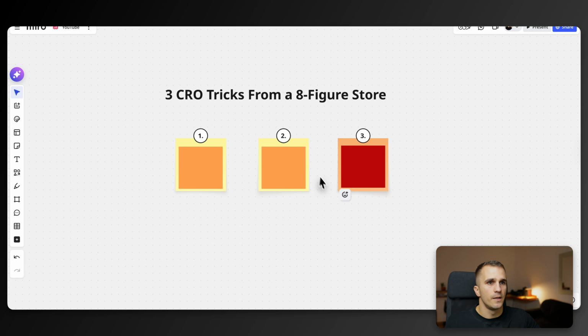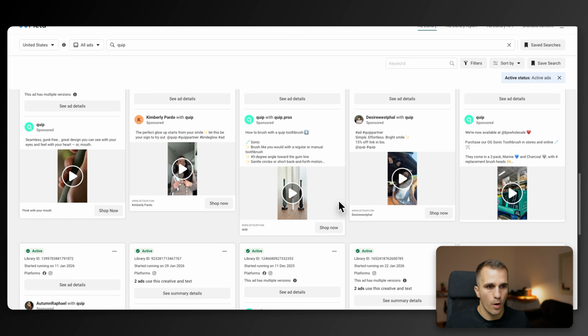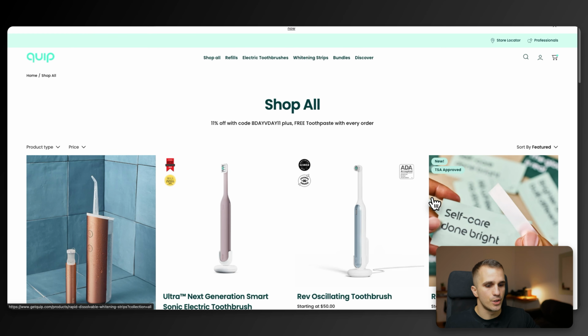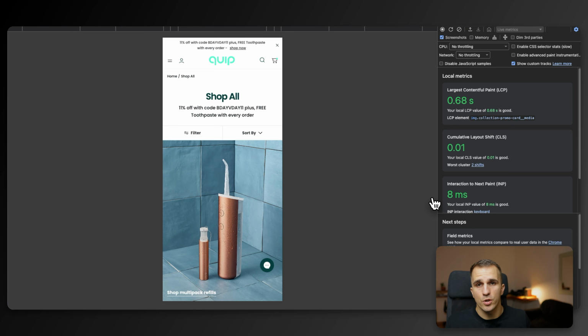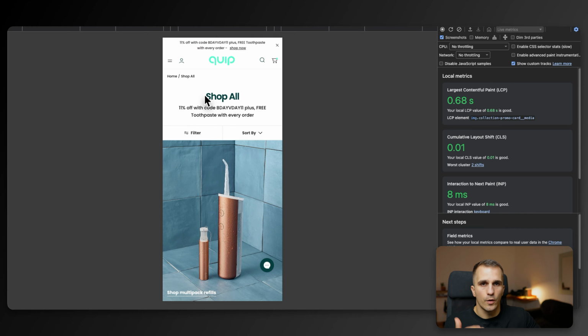easily. The first thing that we're going to cover is starting from their Facebook paid ads funnel, which is basically where their traffic comes from. And this is where I wanted to cover this first technique, which is probably one of the most important tactics that they're doing on their Shopify store. So this is basically the landing page for most of their ad creatives from Facebook.